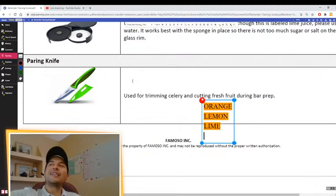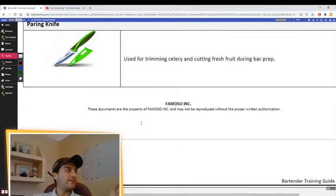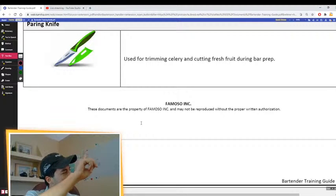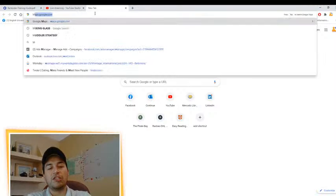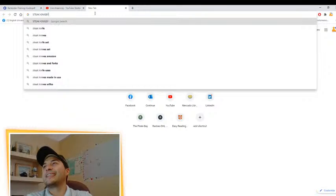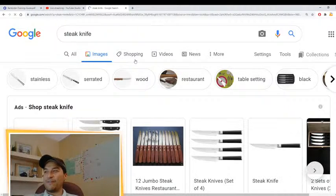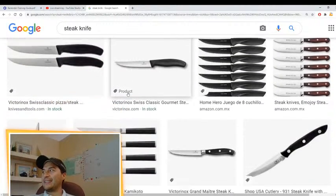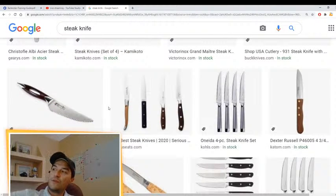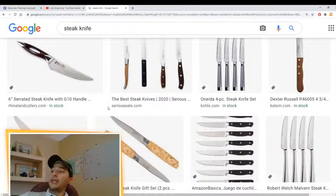Okay, cool. So this is just a knife, but they say paring knife. There are different knives in the kitchen. Fish knife, steak knife. Maybe one day somebody says, hey, Luis, I need a steak knife, you know, for my ribeye. The steak knife is the one you have in your kitchen. The Mexican people have it in the kitchen. Look at this, it's the classic. And we just say steak knife. And in the restaurant they have one with wood, this color. Everybody has the steak knife in the kitchen. In the restaurants in the United States, if you go to the steakhouse, they give you a steak knife. Always.